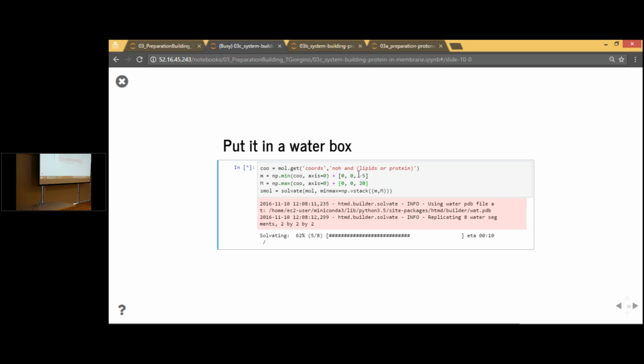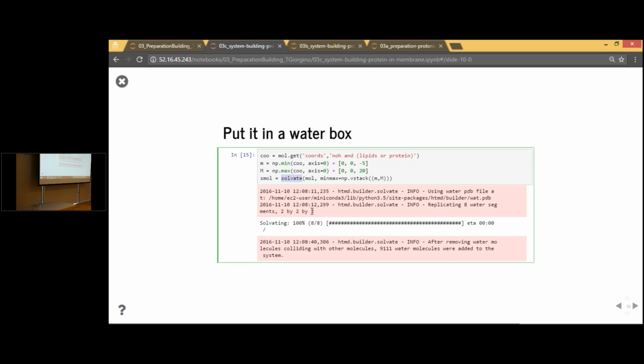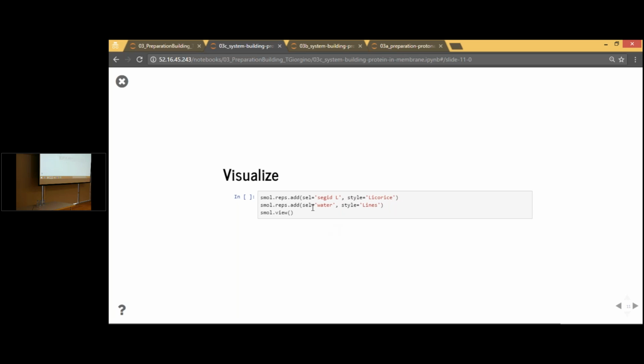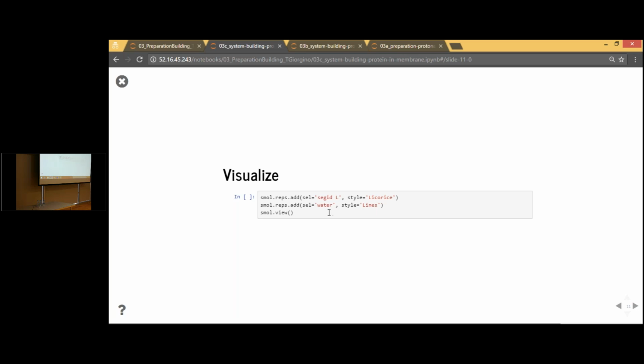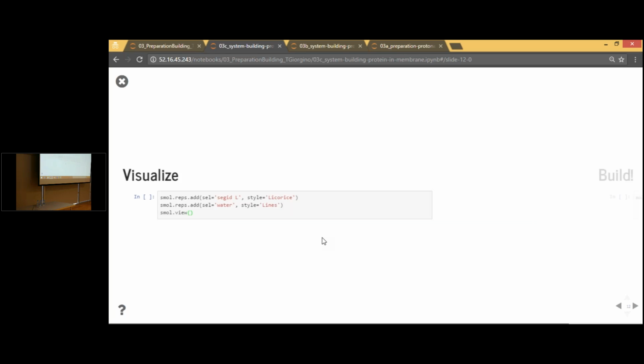These two instructions are to compute a sensible water box, minimum and maximum, and then it's passed again to the solvate function. And we are done. So now, well, this is to visualize. We don't visualize. I guess we can trust it because it's a bit slow.